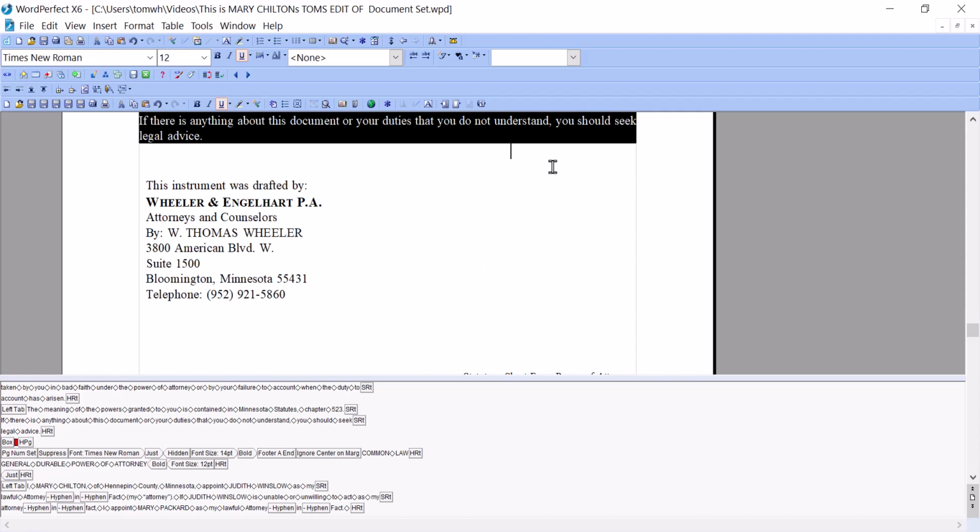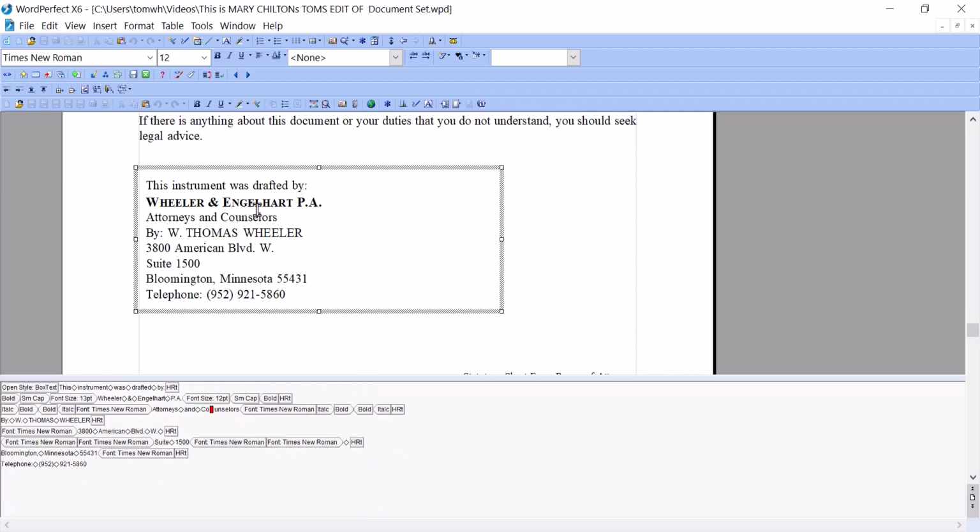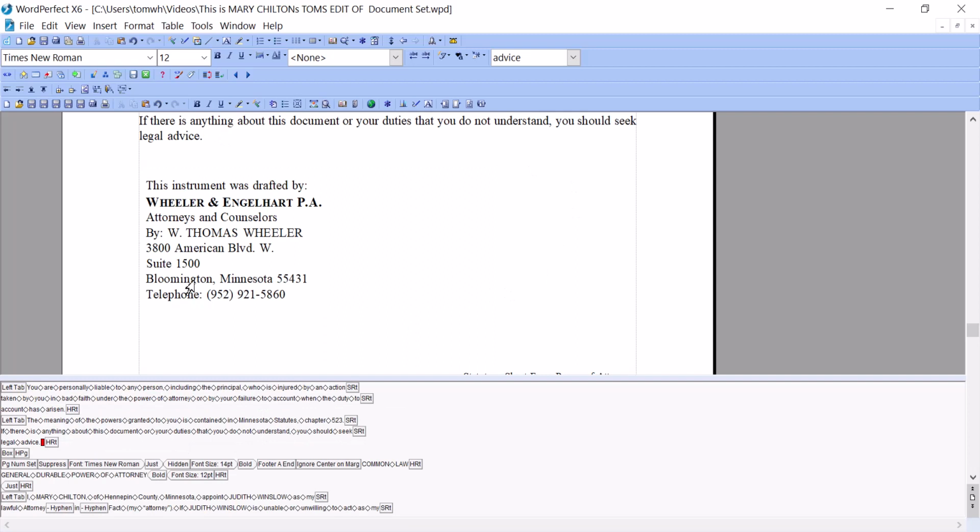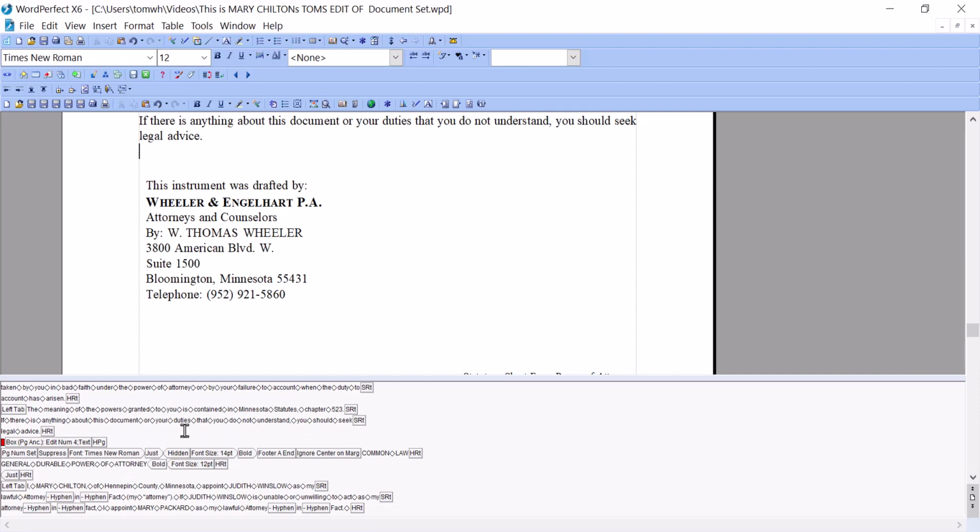So my cursor is, if I could say, below the box. So if I were to click print right now, this box will print. I want my cursor to be just before the page break. And so I position it after legal advice. And if you think of this box as sort of like a footer, it's a different document entirely, but it's called into this document. So after legal advice with a period, my cursor is to the right, and now there's a hard return, and I'm going to use my right arrow, and there's the box code followed by a hard page code. Now my cursor is where I want it.